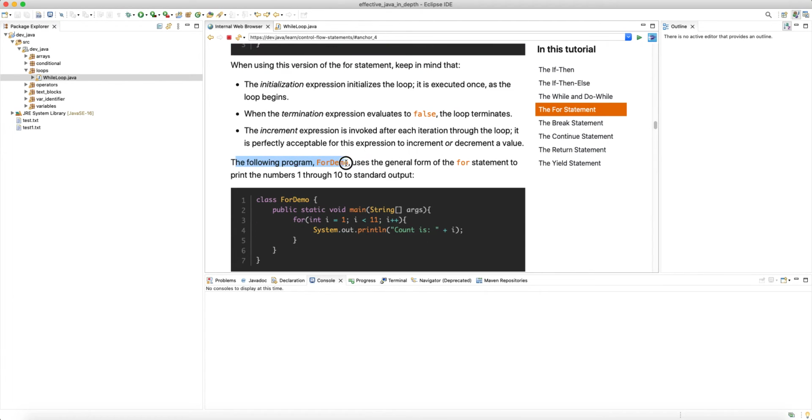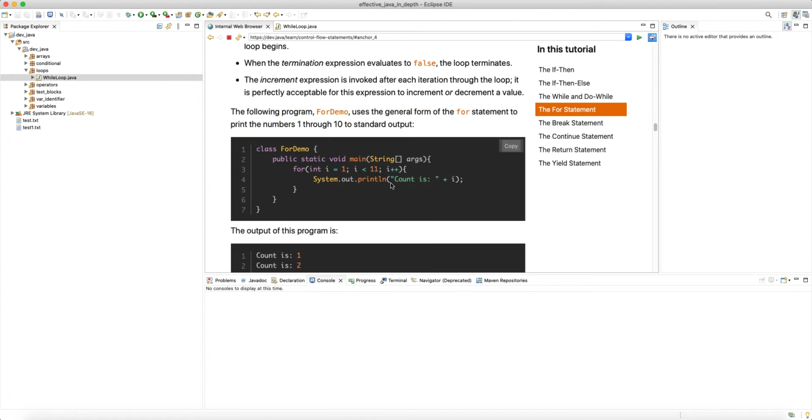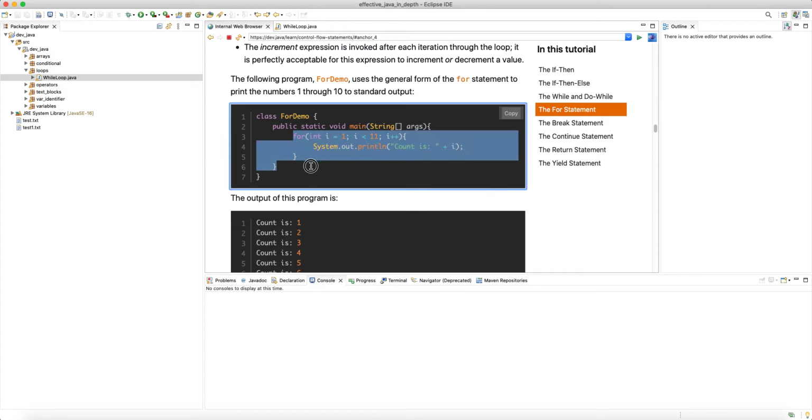The following demo program uses the general form of the for statement to print the numbers 1 through 10 to standard output. So we have this for loop. As you can see, the initialization statement just declares an integer value i. It starts with the value of 1, and then the termination condition is i less than 11.